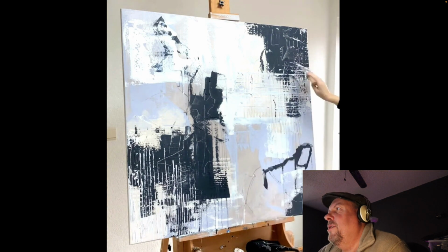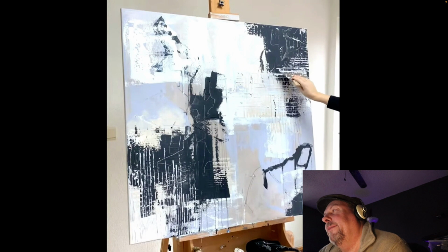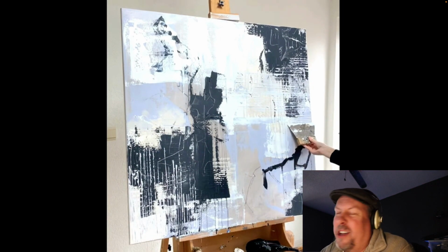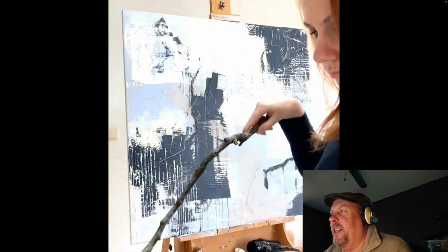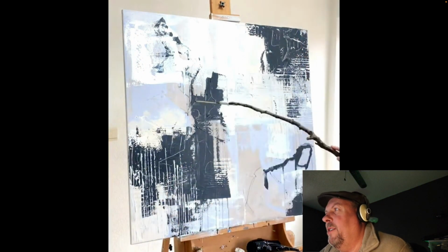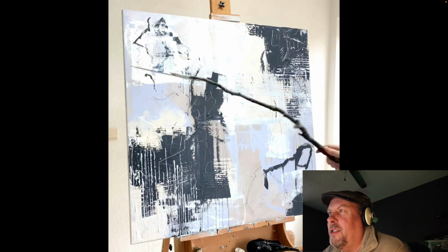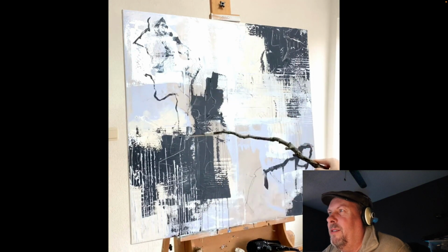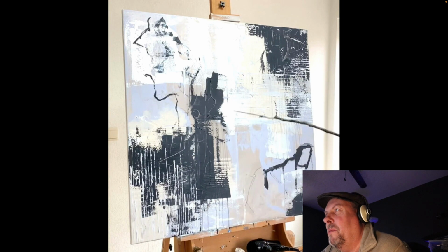I do a very similar style, but I'm not really fully digging this painting, but some viewers are going to have a different take on every style of painting. I usually kind of limit my style, while she's using a whole bunch of different elements combined under her abstract style. Like this is really cool, using a paintbrush with the custom branch, so it feels completely organic. It's almost like accidental painting.